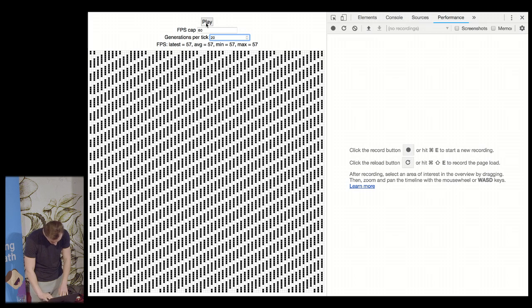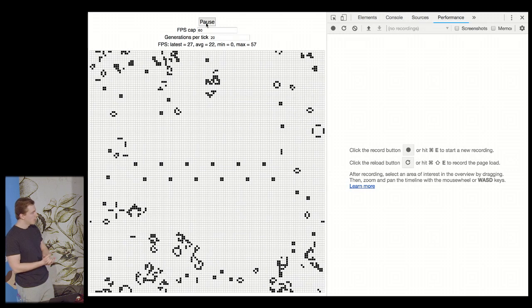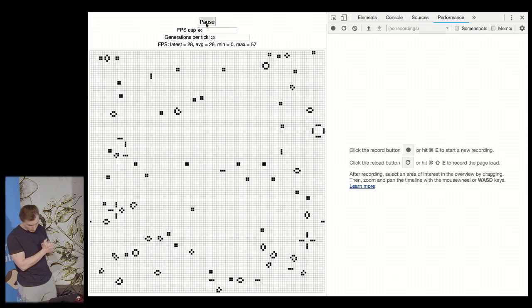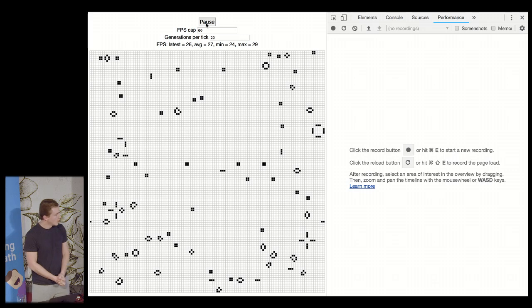Now when I click play, we'll immediately get to the end state of the game. But here at the top you see that the average frame rate dropped from 60 to 27 frames.